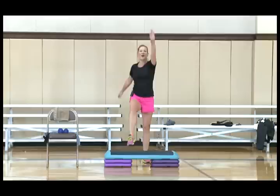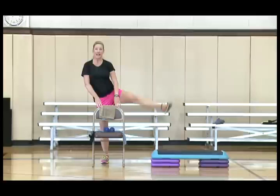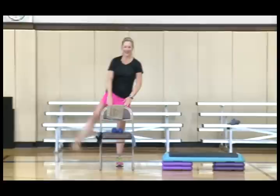Behind your chair. Now, leg out to the side. Again, you're lifting, not kicking. It doesn't have to be real high. Four more. Working the hips. Good. Switch it. Lift. Lift. Good.